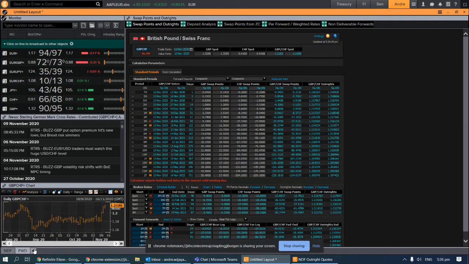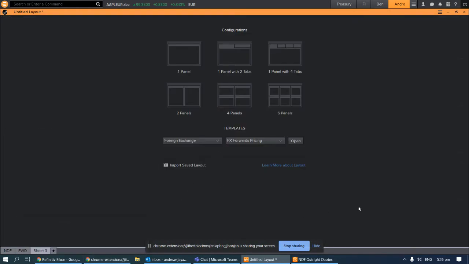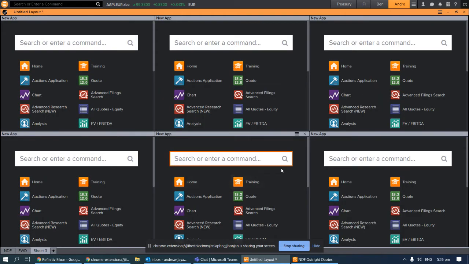And then let me add an additional one. This one is, let's say, if you want equities or anything else, you just simply browse through this if you want. Now what I'll do is I'm gonna do a customized one.